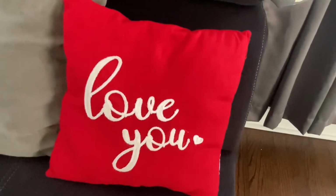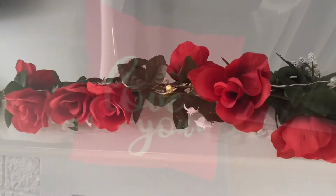But this pillow is from Walmart. Oh, and also look at how it looks in the night. Bam.